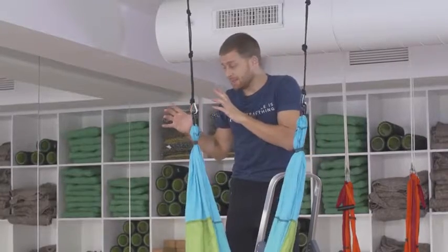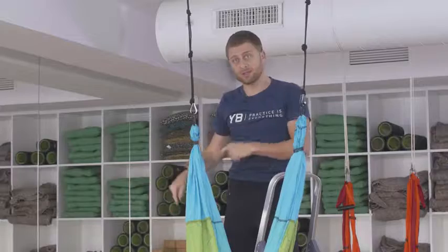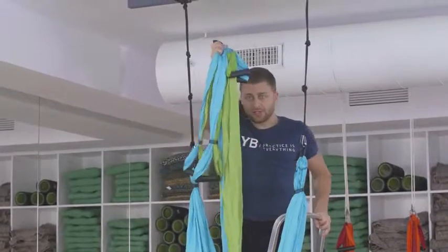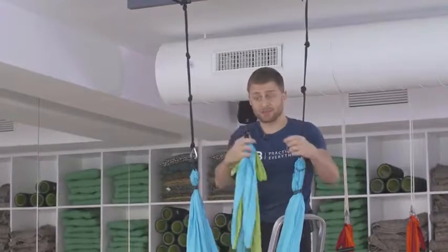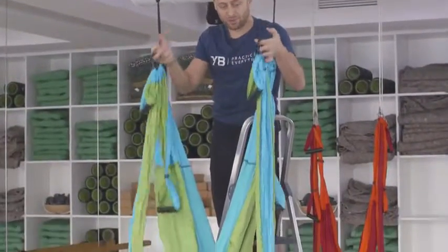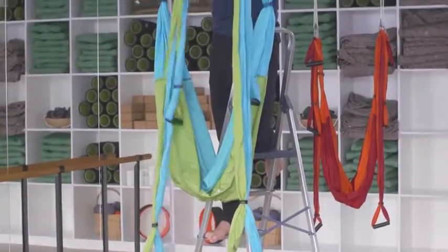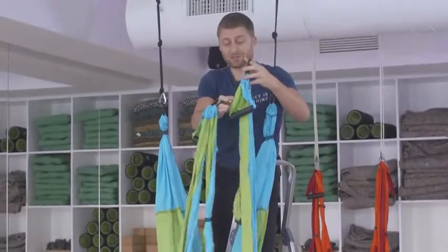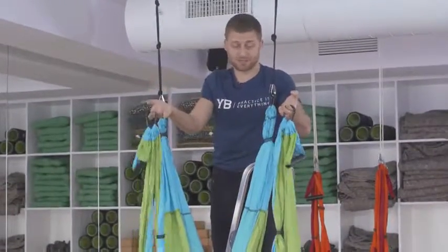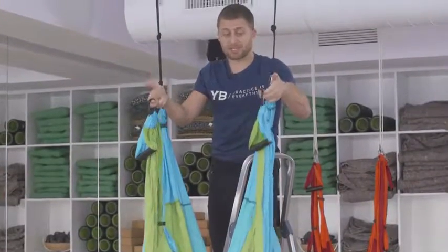Next, I'm going to add in the handles. There's one set that goes on either side. Let me grab the handles, and I'll show you how that works. So here I have each of the handle sets. Now, there's 3 handles on either side, and the only thing you want to do before you hook them on is to organize them. What I mean by organize them is you should have the small handle, the longest handle, and then the medium handle in the same order on both sides. It doesn't really matter what order they are, but it does matter that they're both the same on both sides.